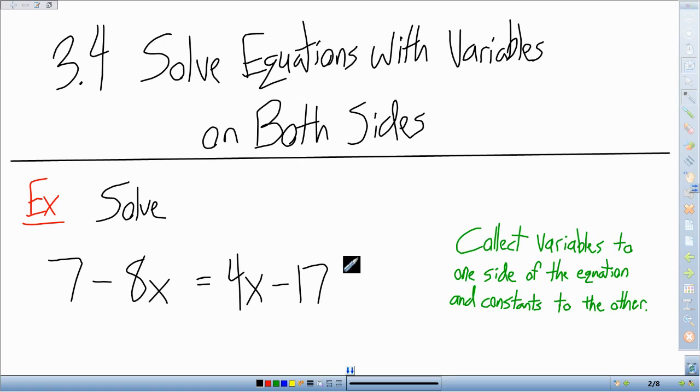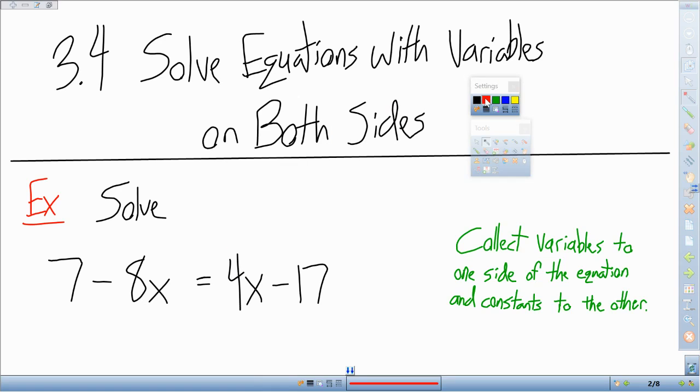Here's the first thing to know, or I guess remember, because I'm sure you've done this before. I have the option to bring my variables all to the left side of the equal sign, or I can bring them all to the right side. It doesn't really matter which I choose. I'll get the same answer either way. I just always recommend choose what looks easiest to you. Okay, what I like to normally do is I like to get positive numbers. I just like to work with them better than negatives.